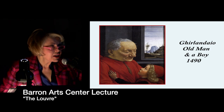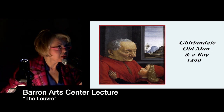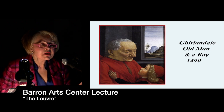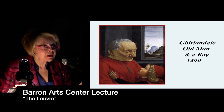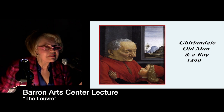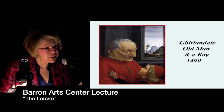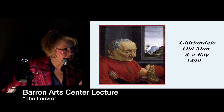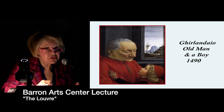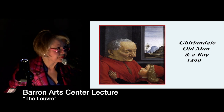And behind him, Ghirlandaio has put a window, and a window looking out onto the world, the natural world, with a path, a tree, and in the background a bluish gray butte, a rather formidable looking mountain. But he, again, is showing the interest in nature and in the natural world around us. The Renaissance rediscovered nature, shall we say. And as you look at the man here and the boy, you see that they exist in space. There is a sense of perspective or of depth to the painting. And what adds to the depth, of course, is the landscape that you see through the window.